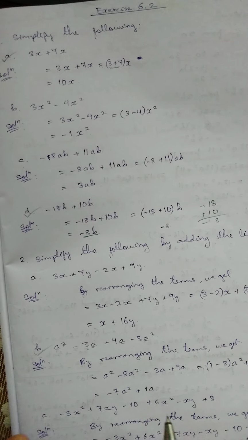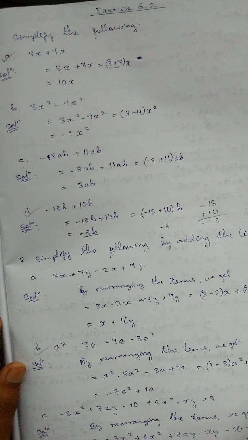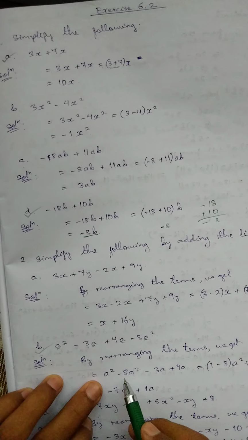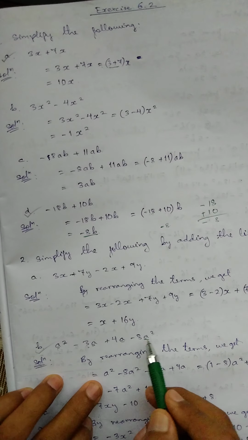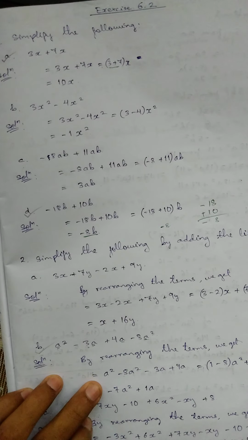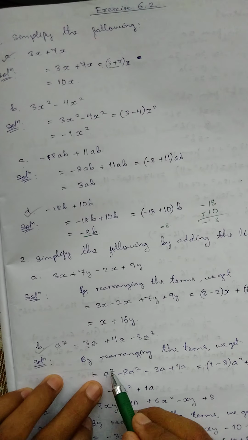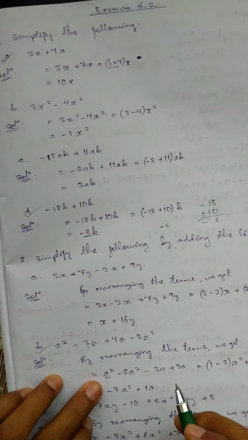So first thing, I arrange according to power wise. According to power wise means come with the big power, then the small, then last would be the smallest power. So here I put a squared, minus 8a squared. I bring minus 8a squared as the second term, because I want to group it with this a squared so that the variable will be the same.